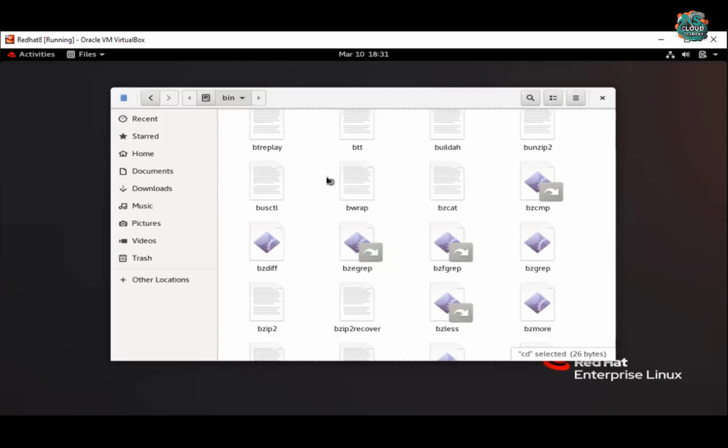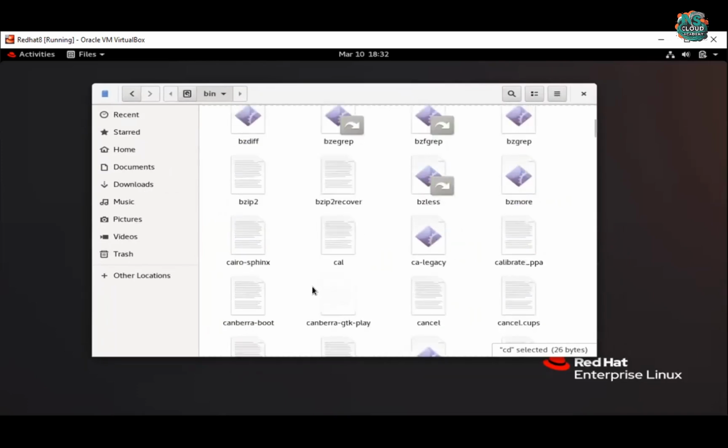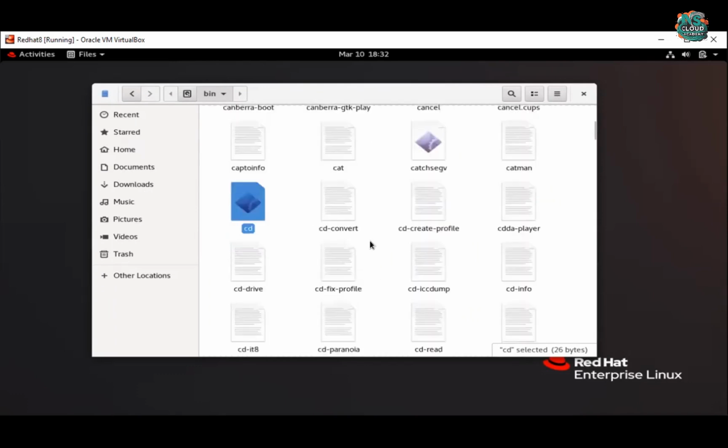Just like for PDF, you will have the extension .pdf. Any file will have an extension, and that extension indicates the actual software name. So you can check what it is from the extension. An extension in any file you will get at the end, and it starts with a dot.